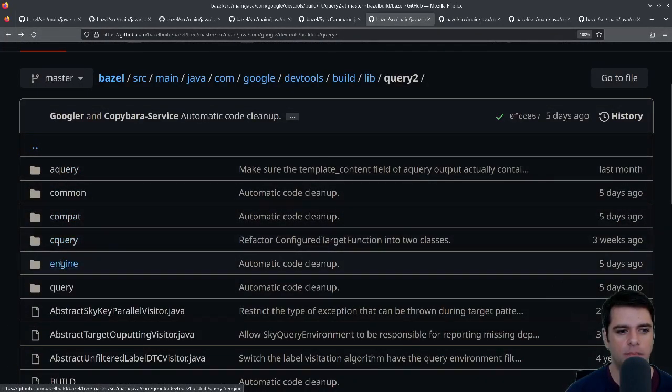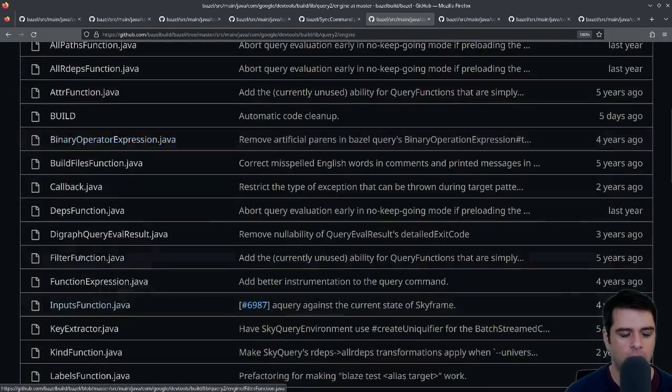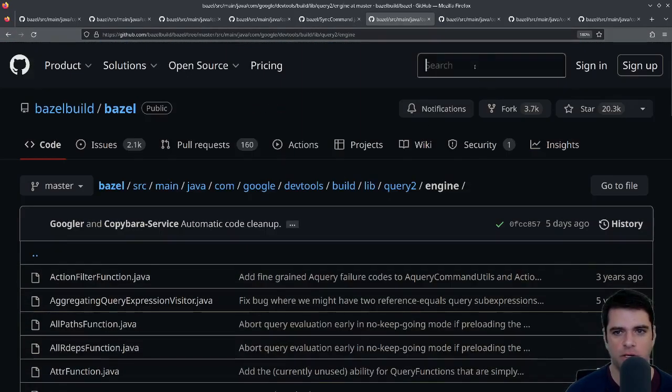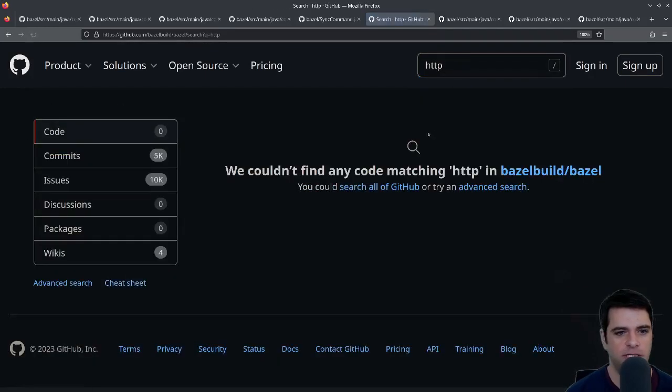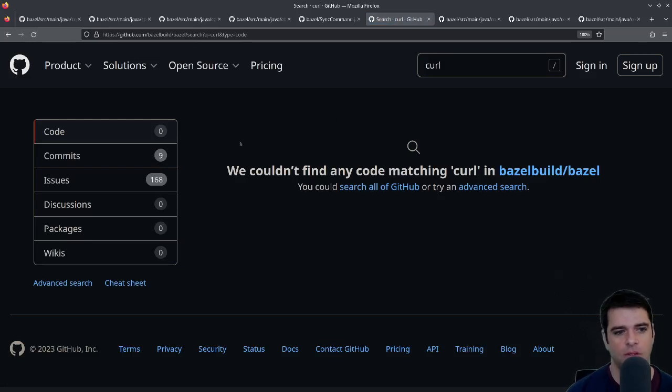I was mildly curious to see if I could find what dependencies they were using for network. I guess I can search for HTTP, but yeah, no results in the code. I guess I could search for curl. We've got commits.